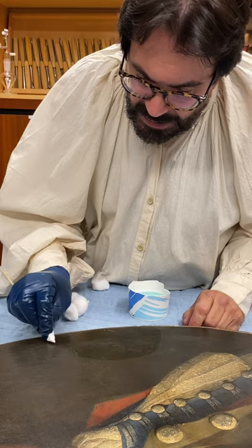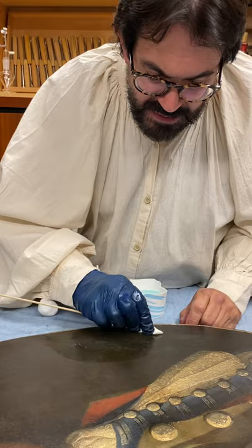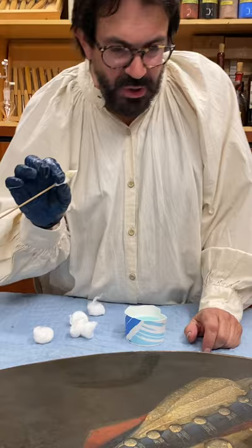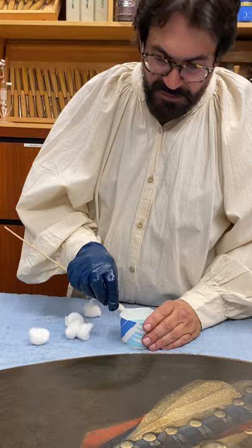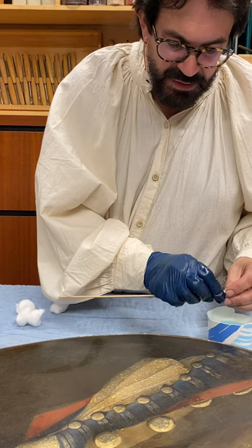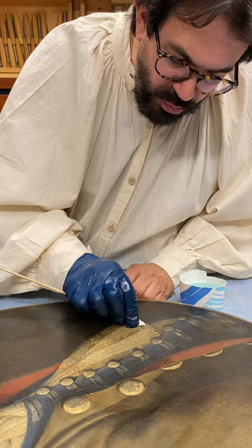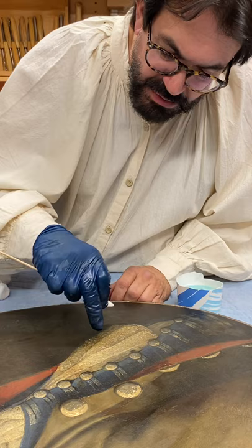The problem is if we go in with too heavily sodden cotton wadding, it's going to get into the pores and start relieving the paint from the varnish or from the canvas — we don't want to do any of that. This is method one. If you're satisfied, you can move on. For me I'm not satisfied, but if you're doing it at home you have to be very careful. Let's try his ascot — we have no idea how white the ascot was, but it has cleaned up well right here.